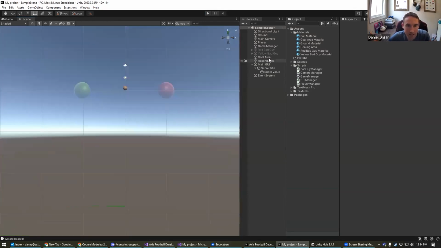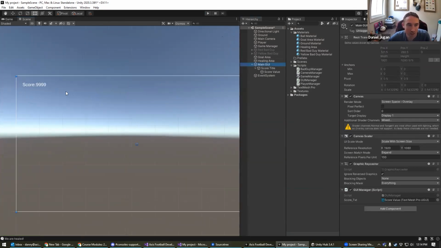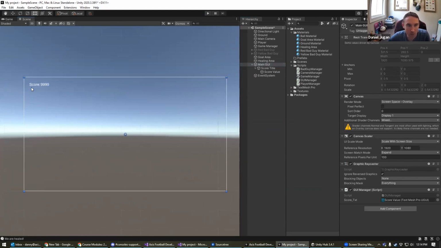So I'm going to go back to editing our GUI. So I'm going to go back up here and we have our score. And should we put the health bar below or on the right side, top right? We need a tiebreaker. One person said below. Aiden.